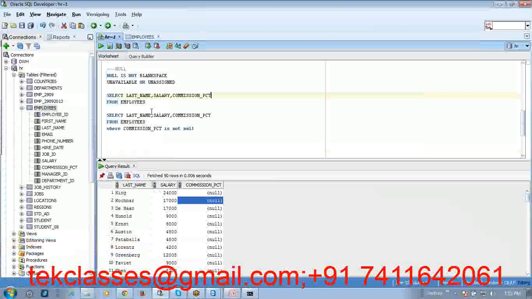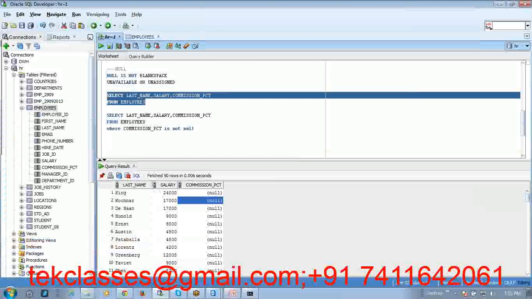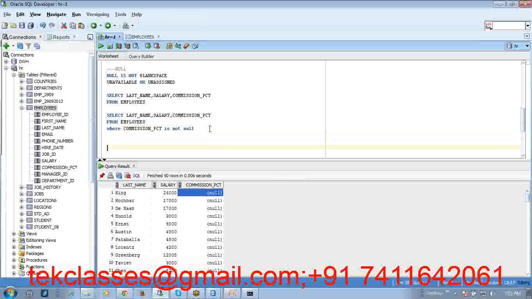As I said, when you query it from other tools like Business Objects or something, it won't display this value as a null to the user. It will just display it as a blank. I can show you maybe in the later classes, maybe tomorrow, since for some reason I'm not able to log in. I'll discuss about it.